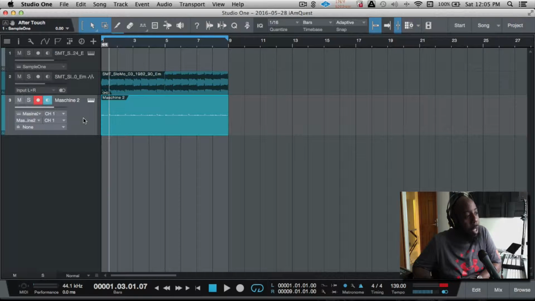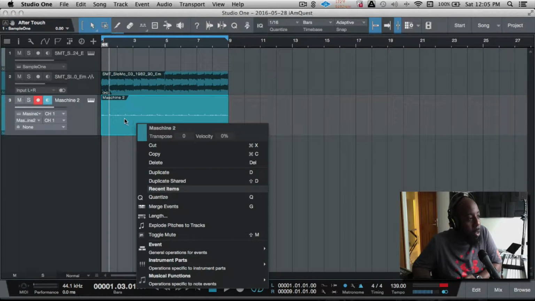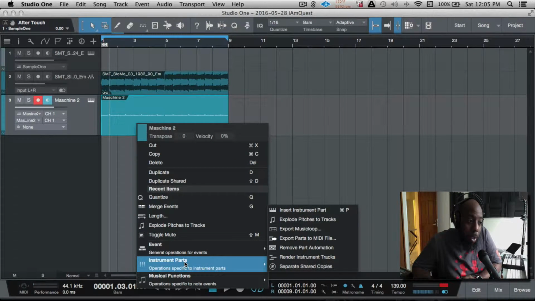So what I'm gonna do, being that I already got the track set up perfectly, all I have to do now is right click, go to MIDI parts, explode pitches to tracks. It's gonna duplicate the tracks with the same configuration as we already have in Machine. Those tracks were drum tracks, or MIDI drums, based off of one note each.